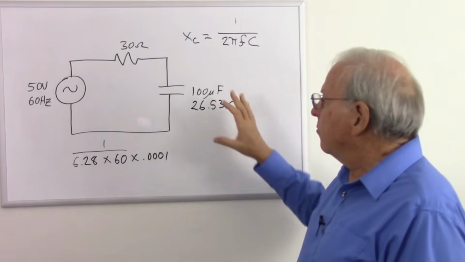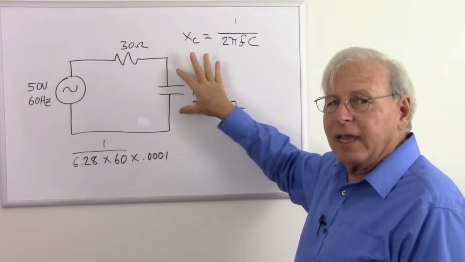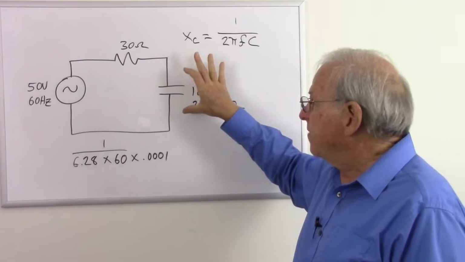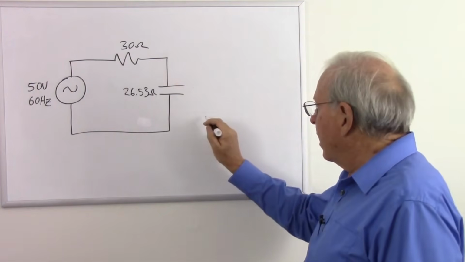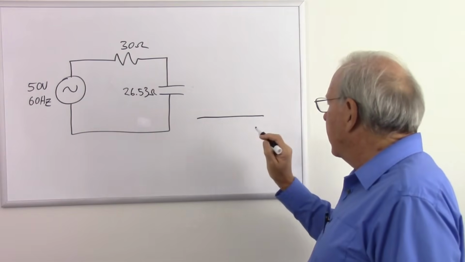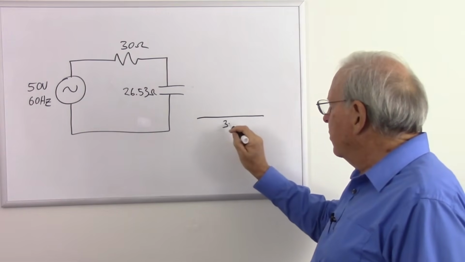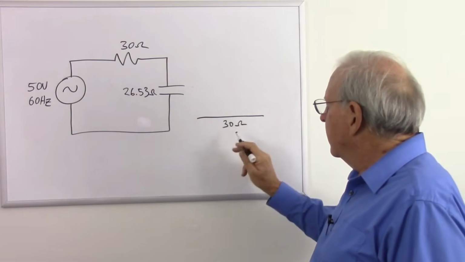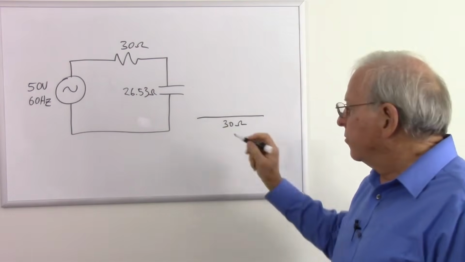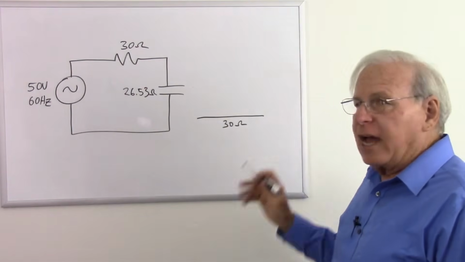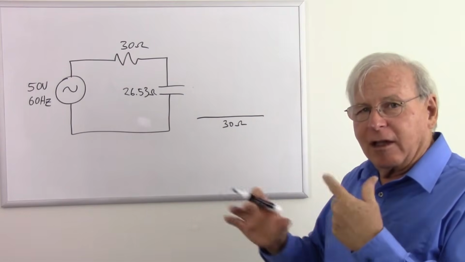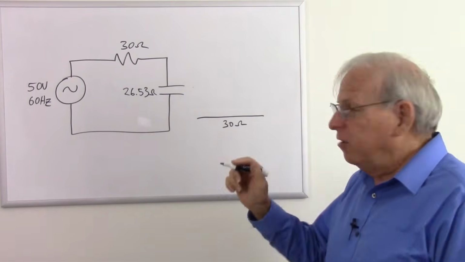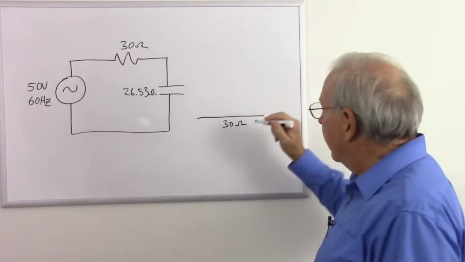No, we can't, because remember, the voltage across here is going to be 90 degrees out of phase with the current. So I'm going to draw a little graph over here. I'm going to draw a line about that long and see that's our resistance. So I make a horizontal line for the resistance, and that's going to be 30 units long. I can actually do this on graph paper and calculate this out by drawing a graph and just measuring the units, but we're going to do this by math.